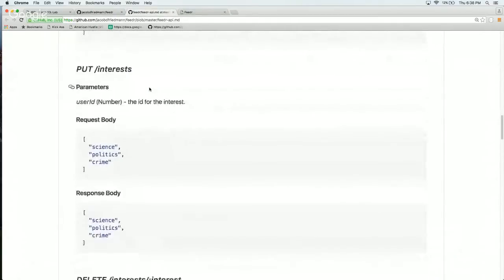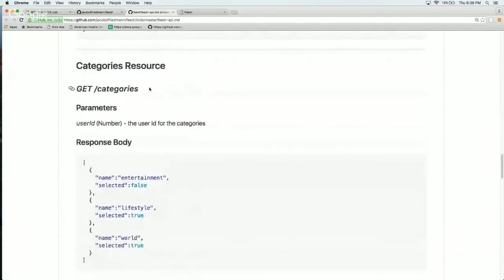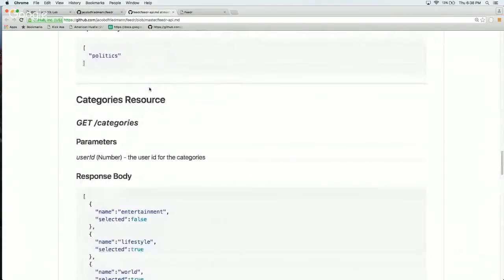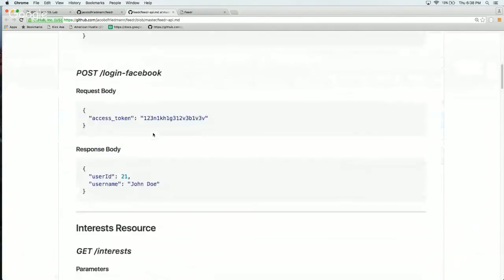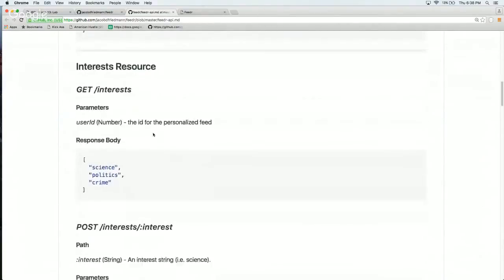So, are you saying like if you create a new user? There shouldn't be any categories when you create a new user. Sorry, there's a difference between categories.